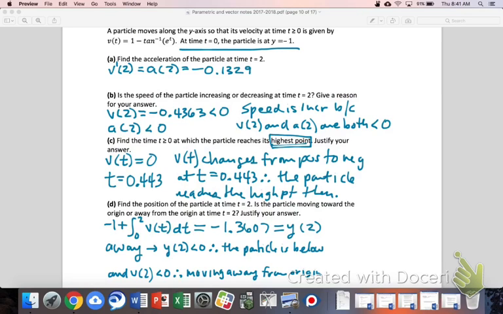You could draw a picture of it. If you drew a picture of it, you could say that when t equals 2, the position is down here somewhere. And since velocity is negative, it's moving down. So you really have to compare position with velocity there. I think the trap is for someone to say, hey, velocity is negative, therefore it must be moving towards the origin. Well, if position was positive, yes. But since position is negative and velocity is negative, it's moving away from the origin.